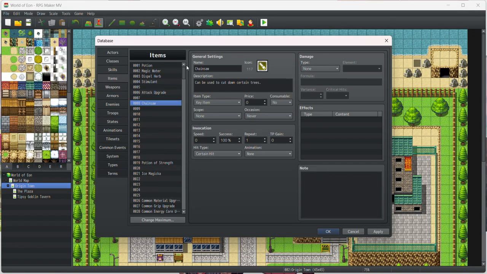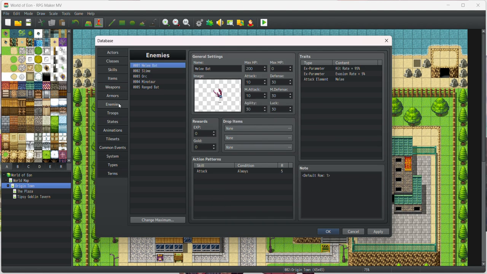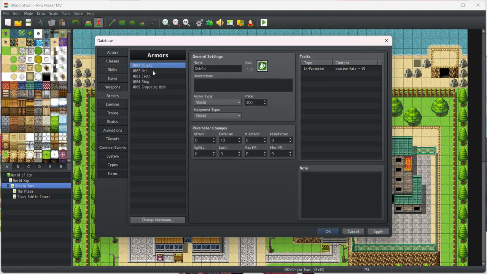Like I've created a chainsaw, and that will be kind of like if you've played the old school Pokemon games, HM Cut. I've got a chainsaw to do that. And yeah, so then you've got weapons, obviously, armors, which I haven't tutored with at all yet, but I understand it's not very difficult.